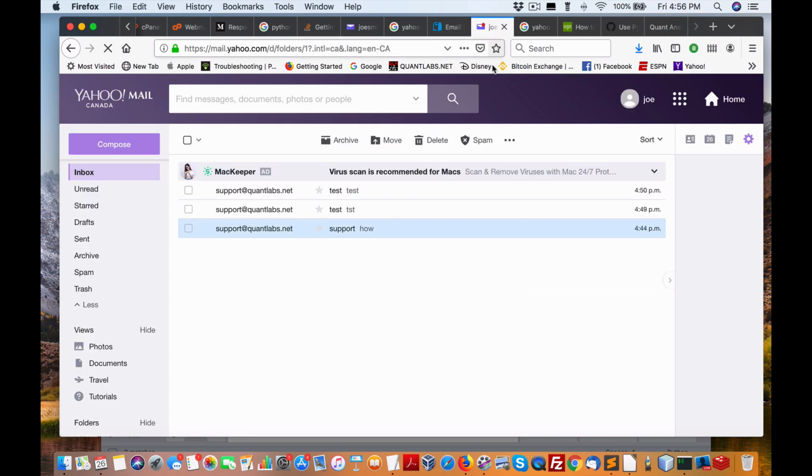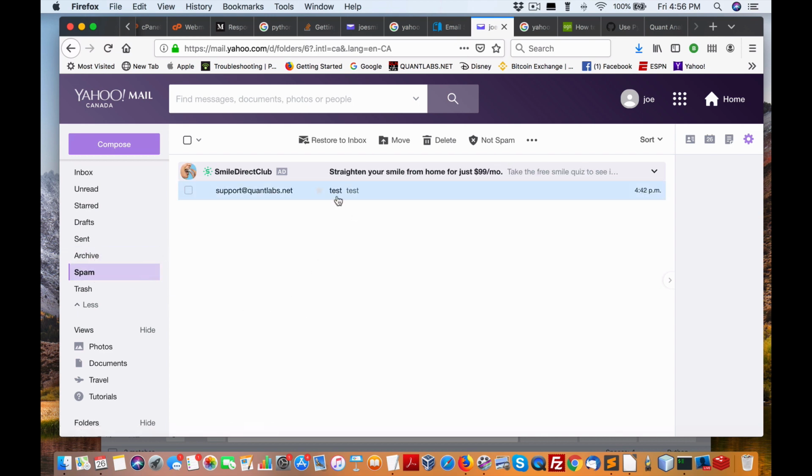So if we go over to this Joe so-and-so email in Yahoo, I had to whitelist support at quantlabs.net, the sending email. Usually they'd end up in the spam right out of the gate. You have to configure and set up a filter that will accept and whitelist those emails from that domain.